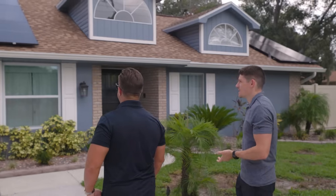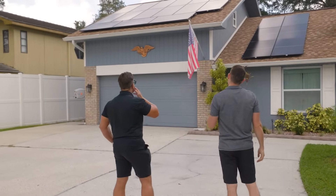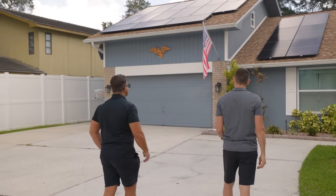Anything that came up along the way, Ross was on it. I texted him, he texted me back, called me — constant communication. To me, if you're picking companies, you might see all these great reviews, but what means more to me is getting an instant response from the owner of the company who's gonna take care of me via text almost instantly. My name is Mike and I recommend SolarTech Elect for any of your solar needs.